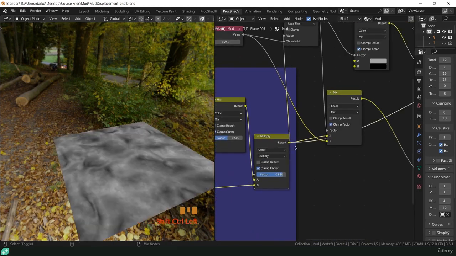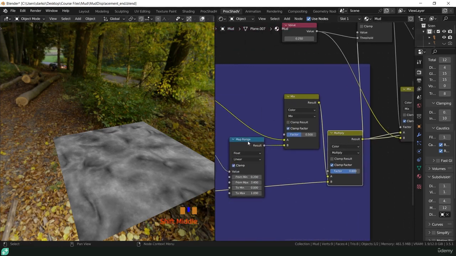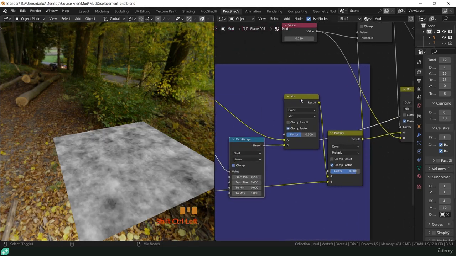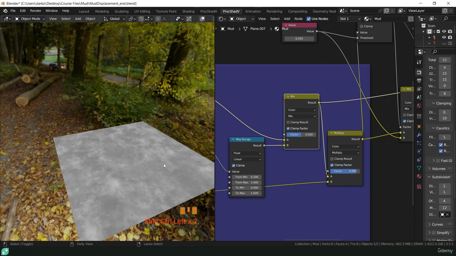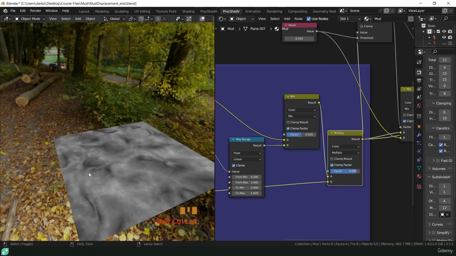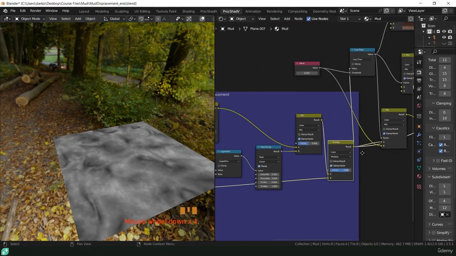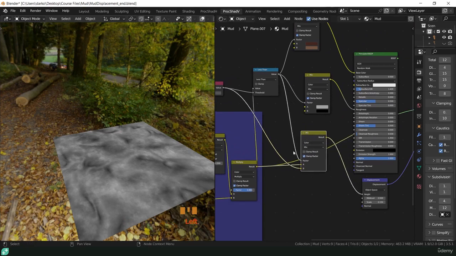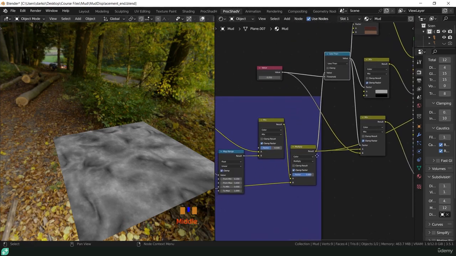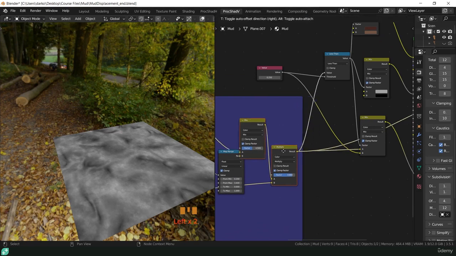So we know that we have another little issue here. So we have fixed our map range here, then we plug in this mix node, things get a bit lighter, and then we plug in this node, things get a little bit darker. So before we go into our less than node, we need to remap this one.